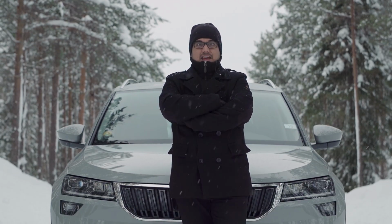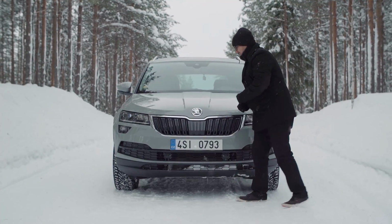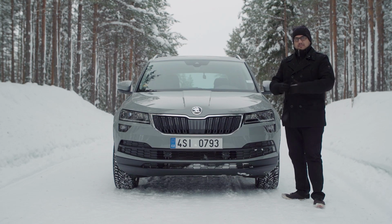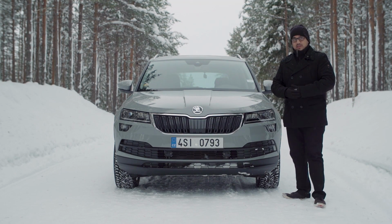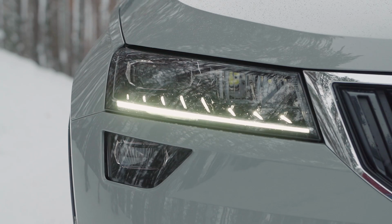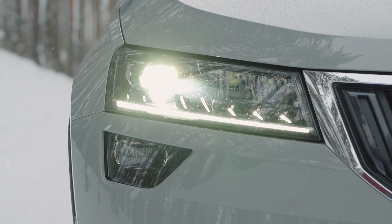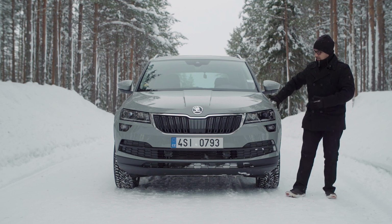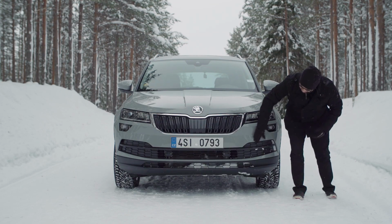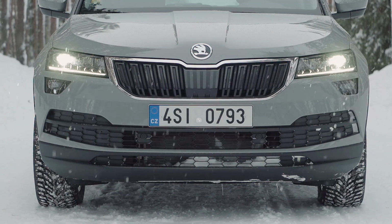But anyway, let's start talking about the front design of the Skoda Karoq. This is a great option for people who don't want the size and the weight that comes with the Kodiaq. In the front, it does look similar to the Kodiaq, but it distinguishes itself with, for example, these horizontal headlights with the optional LEDs. The fog lamps as well are in a different shape. This is a downward slanting design as compared to the Kodiaq, which is a little bit more swept upwards. The other difference would be perhaps this little kink on the bumper, whereas in the Kodiaq it's all very horizontal over there.